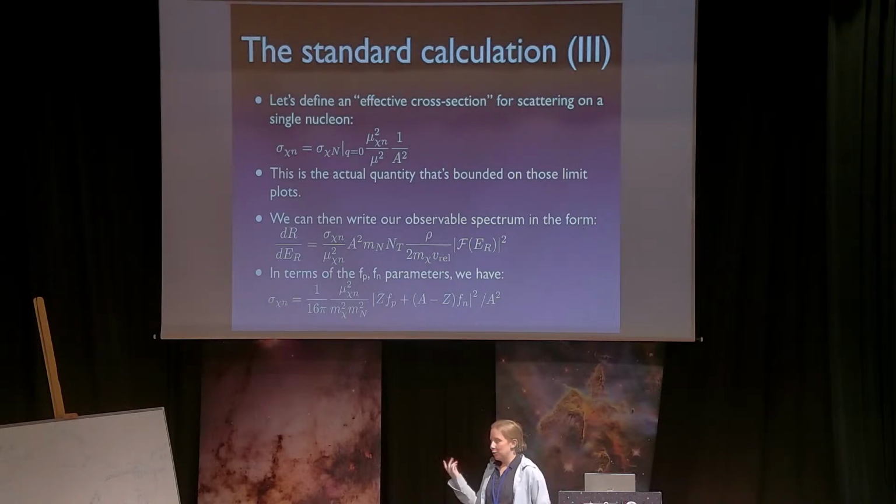Diagram 1 is like a single loop of W bosons. Diagram 2 is a two-loop diagram involving the gluons in the nucleus. And with our best current estimates, those two happen to cancel each other out to good enough precision that the cross-section is below the neutrino floor. And that's just a coincidence.